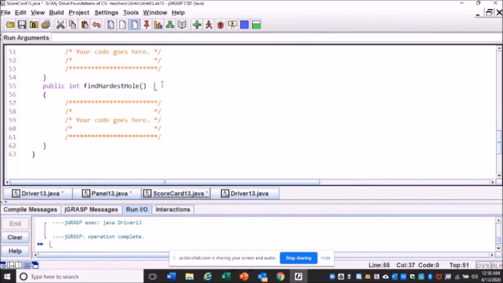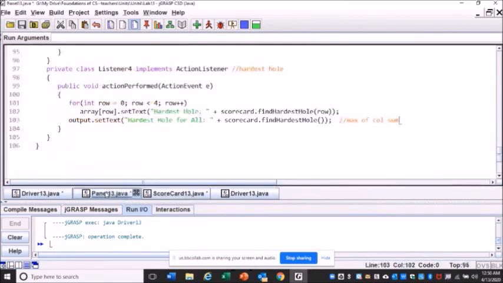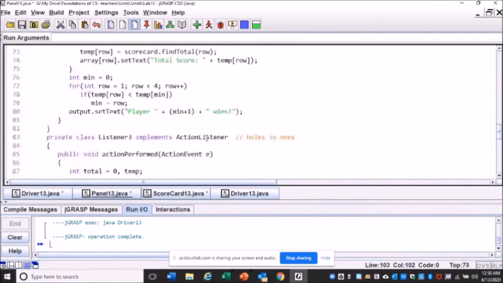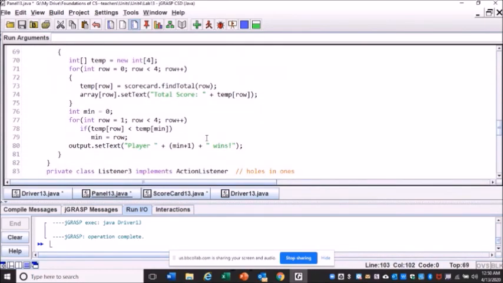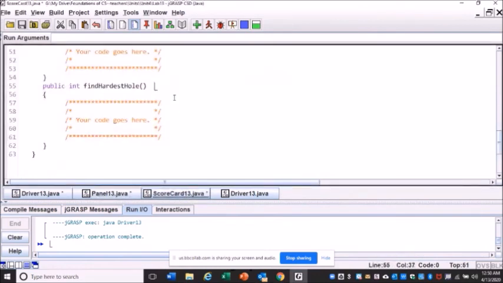So it's very similar to what panel 13 has inside of actionPerformed. So for listener 2, you are going to refer to listener 2. You are going to get the column sum, then you are going to find the max. So I can write the hint here.